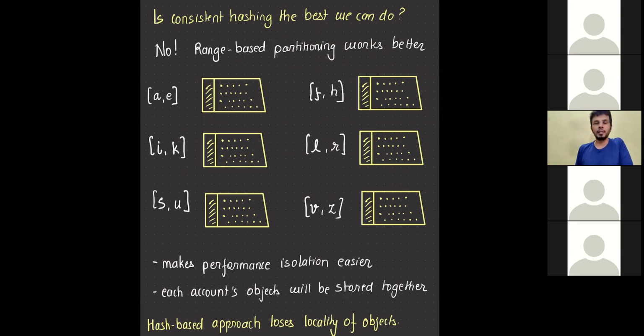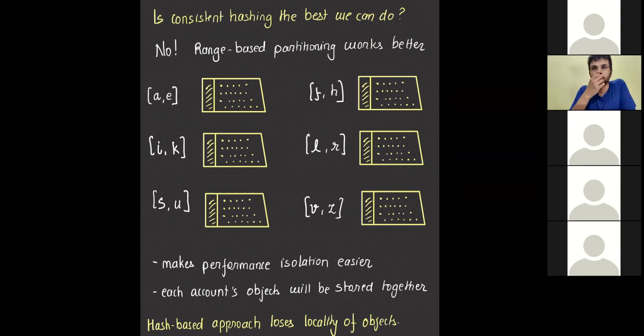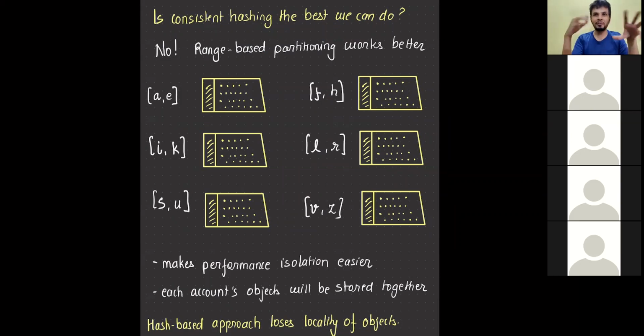Okay. Yeah, Varun? The approach of range-based partitioning looks good, but how about a hybrid approach? Having a hot filter and then having a random one, that feels more subtle. Yeah, but you would miss out on one part. You would miss out on locality of file. So let's say there is one directory and that directory contains 10 files. If those 10 files are present on 3 or 4 different hard disks versus all present on that one hard disk.